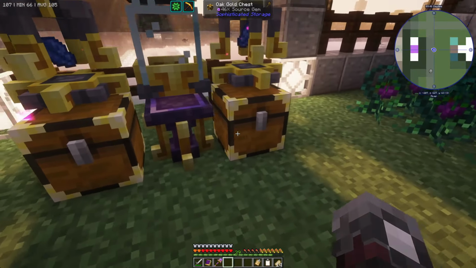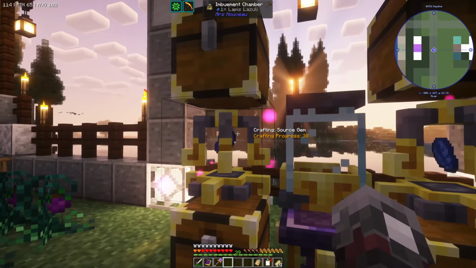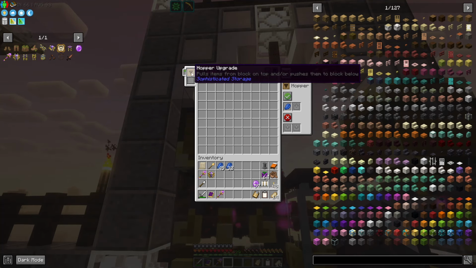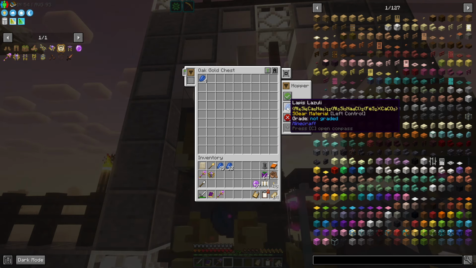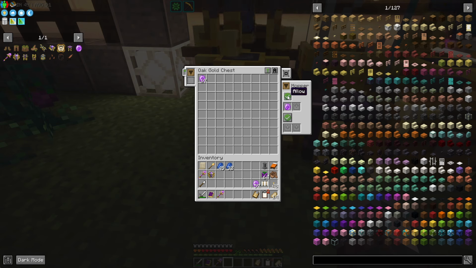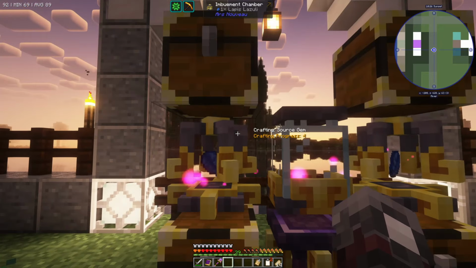Let me check the bottom chest. As you can see, we have 17 source gems in here, and we have 46 source gems in here. So let me explain what I've done with these things. We have two imbuement chambers between two chests, as you can see on both sides. At the top, I have an oak gold chest. You can have iron, whatever you want, as long as you can actually upgrade it. And I have a hopper upgrade. So with that, my settings are that I am allowing, coming from above, that will be from the chest, lapis lazuli. Okay, so that is the setup at the top. At the bottom, I am saying that from above and from below, just to convert this into source gems. So that is the way it goes.